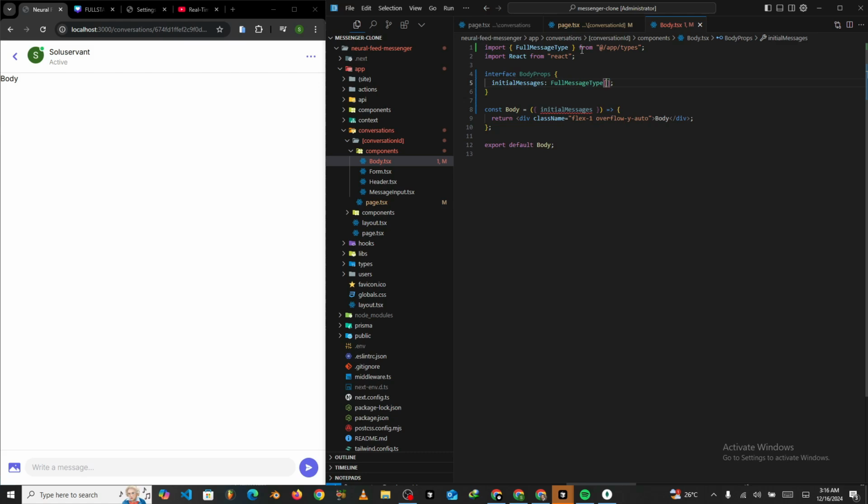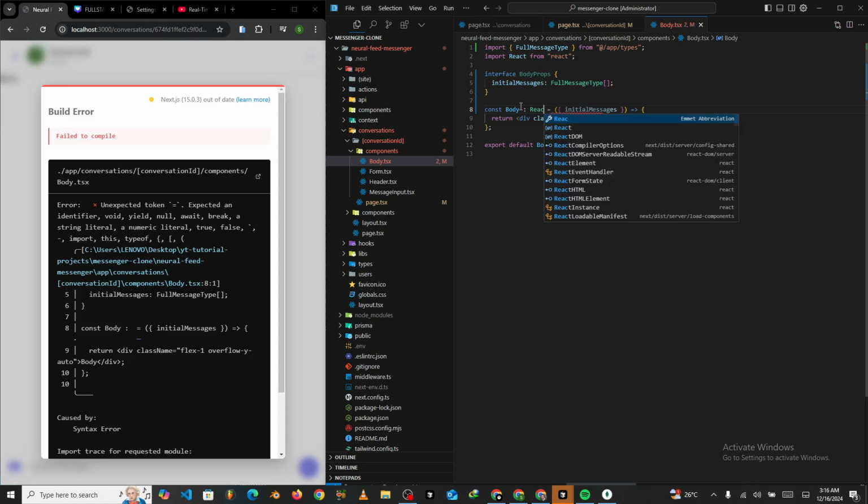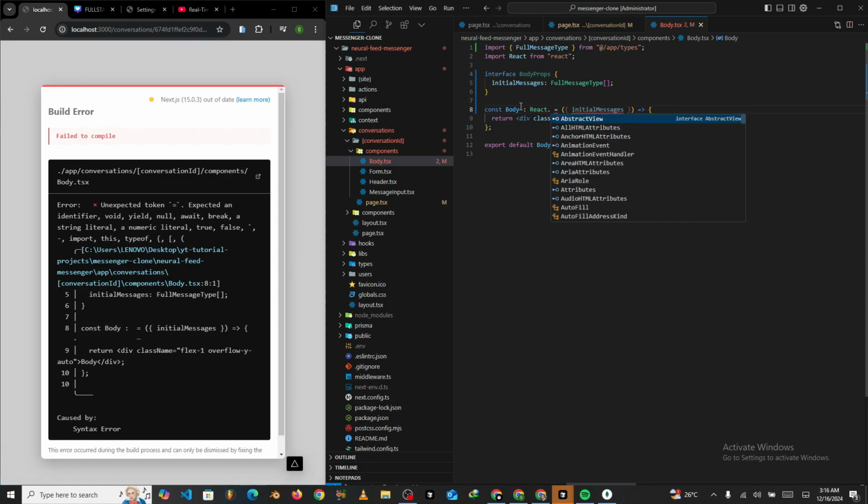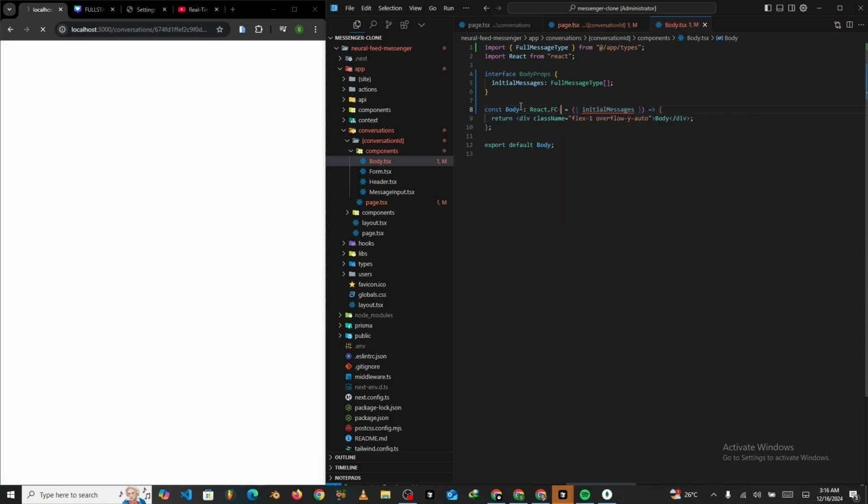Then we set it like this. Right after doing this, we need to define it with the component here. So we say React.FC, then we pass in the BodyProps over here like this.